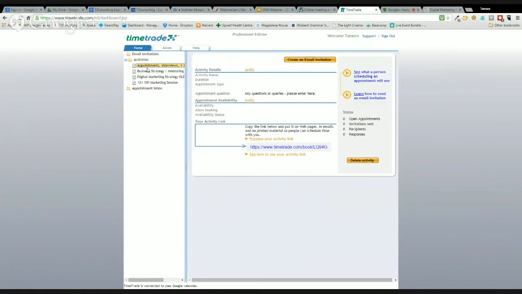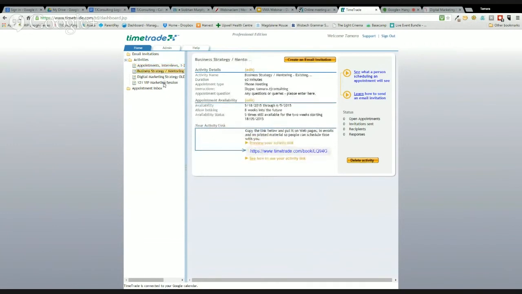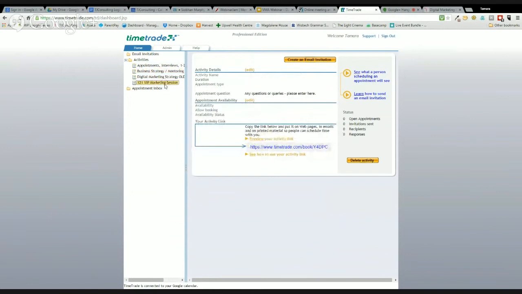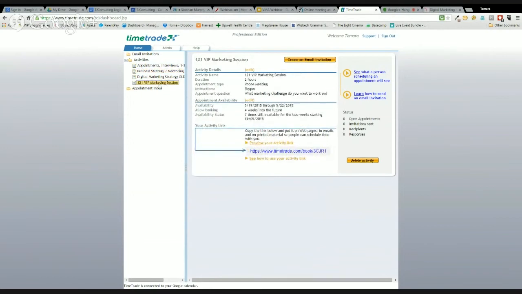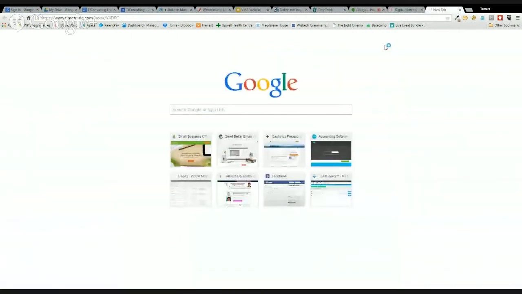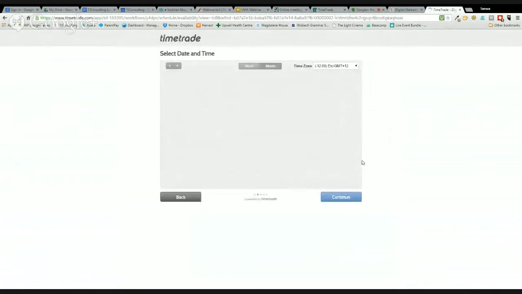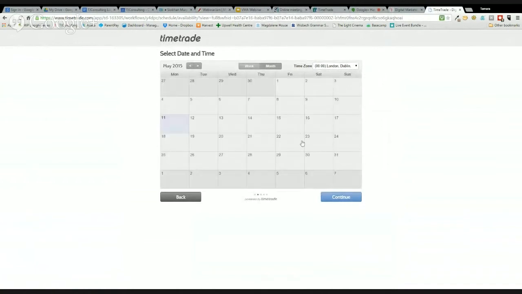As you can see, I used to have several different sessions: 30 minutes, 60 minutes, 30 minutes, and then this one we've just set up for 2 hours. But if you forget to specify when you are available, then clients go to your diary link, then they get to your calendar, and they get the error message that there are no times available, and obviously then they can't book.